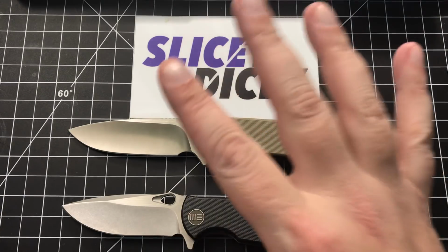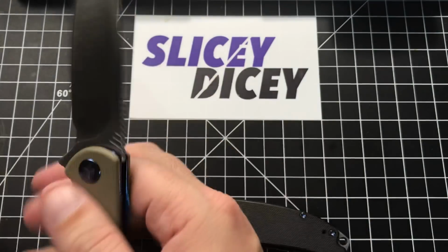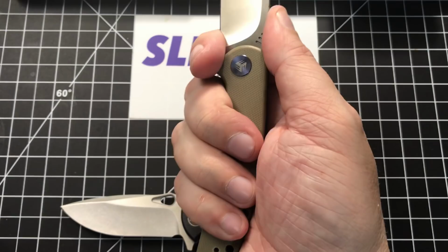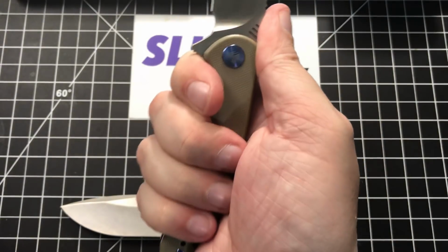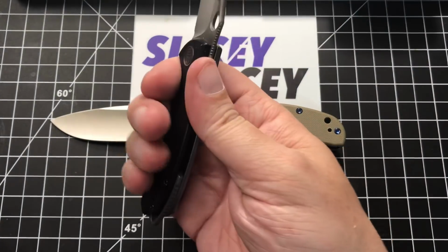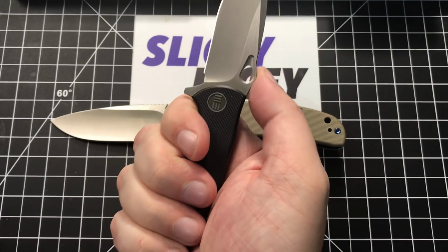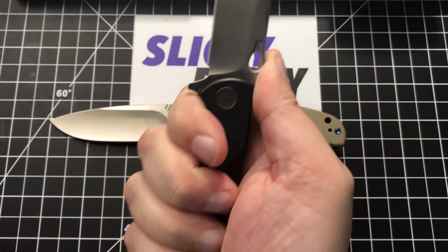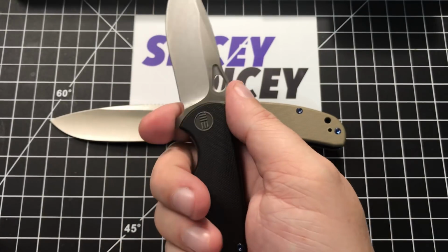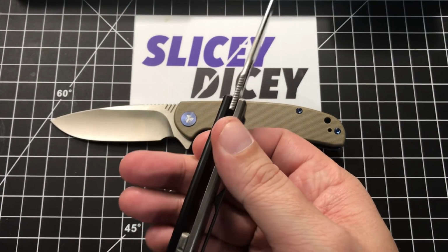Ergonomically, obviously, if you have really big hands, go for this. These are large hands with skinny fingers, and I got full 4 fingers on this thing, and it does have a bit of a choil I can choke up on. So ergonomically, if you got big hands, go with the Practic. But again, these are large size hands, and this fits great. If you're looking for a 3-inch knife and you have fairly normal but large-ish size hands, this is a great knife for that. Fits my hands a lot better than most other 3-inch knives do. I do sometimes wish that I had a forward finger choil, but then you would lose some of the cutting edge, so I understand that.